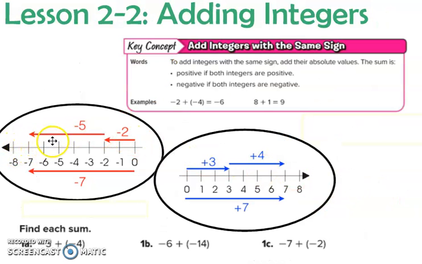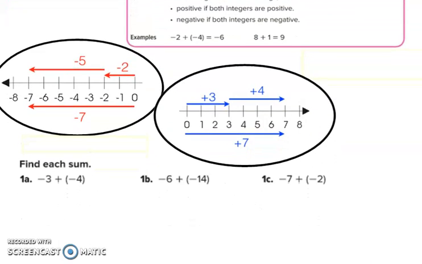So this one right here is adding integers with the same sign. You've talked about adding positives together for years. Probably the biggest problem with those is having correct facts, so you need to double check your work. The two negatives, you've been doing that too, but not for as long. A negative plus a negative, we're going to get a bigger negative. A positive plus a positive, we're going to get a bigger positive. Whenever you're doing the same signs, think of it as getting a bigger one of the same exact thing.